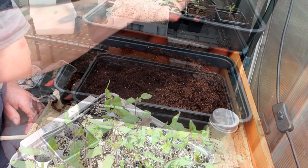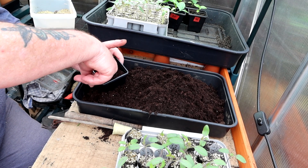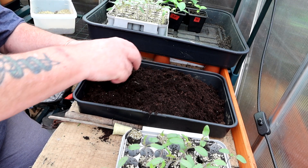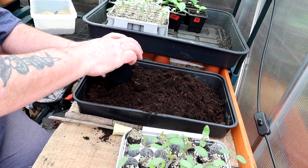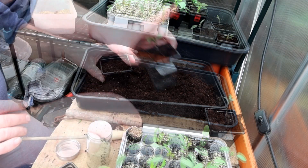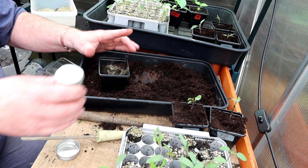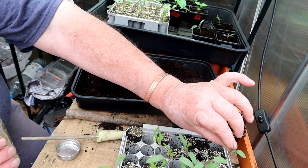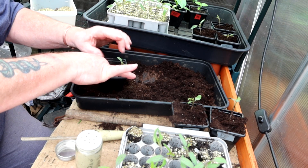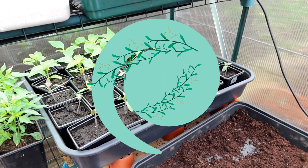Right, let's get these separated a bit. Okay then, on to the Tumbler — my favourite tomato for hanging baskets. That far outperforms Tumbling Tom. And I think they taste better as well. I don't suppose it overly matters if hanging basket tomatoes get leggy, because they're going to hang over the basket anyway. Tomatoes all plugged out.